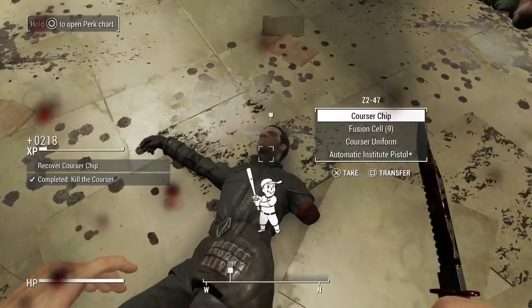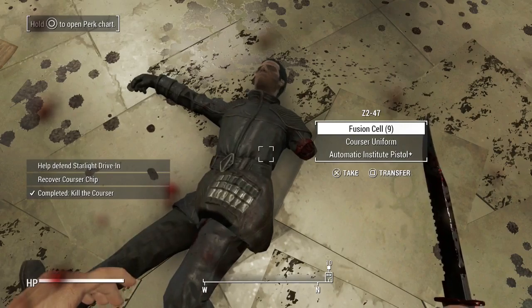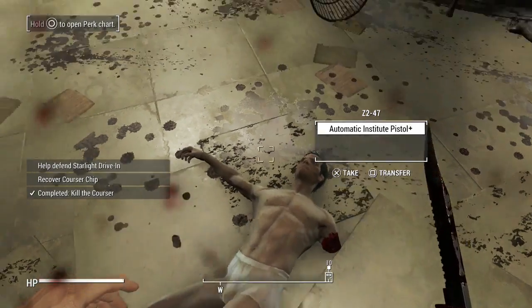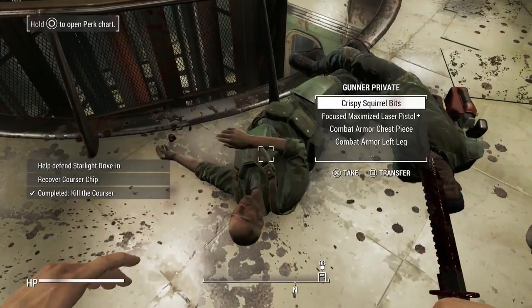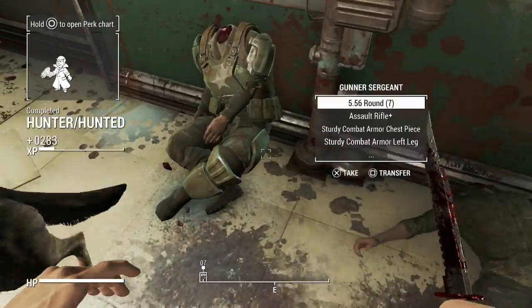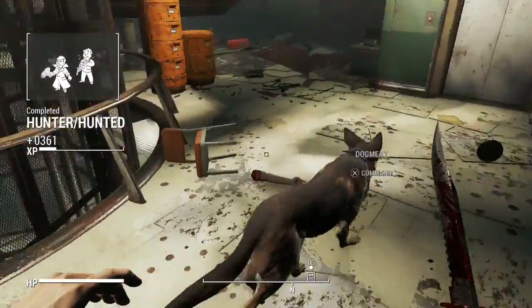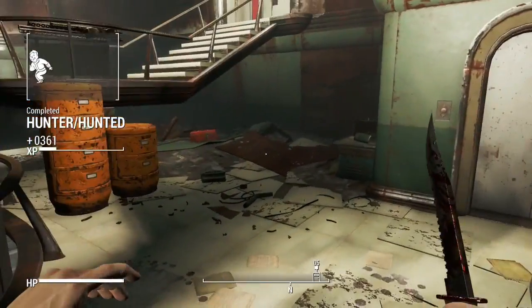How does that work? You and your stealth boys. And the Corsair chip. What we came for. Ooh, Corsair uniform? Don't mind if I do. It is really interesting, though, that advanced synths can actually use stimpaks. And they bleed and everything, so they're getting quite human. It's really bizarre.